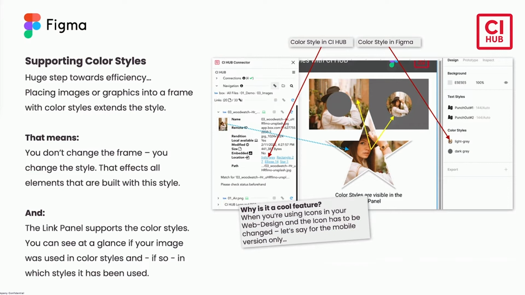We got a lot of requests here from Figma users that the Figma artboards get more and more complicated. And we've seen huge Figma files. And really, the ability to see where the asset is, what's the location, and what kind of color style is associated with it, makes it a lot easier to find all of your assets, especially in large workspaces. So yeah, nice feature.